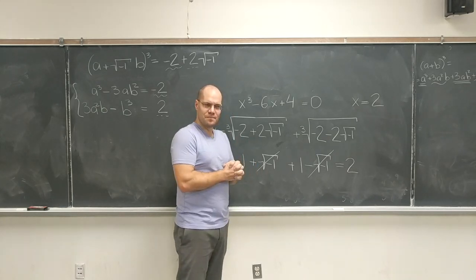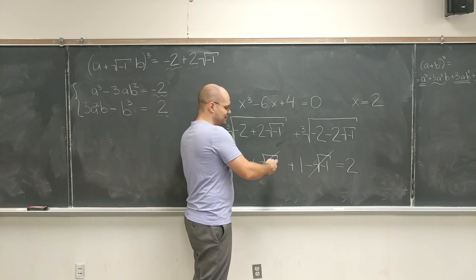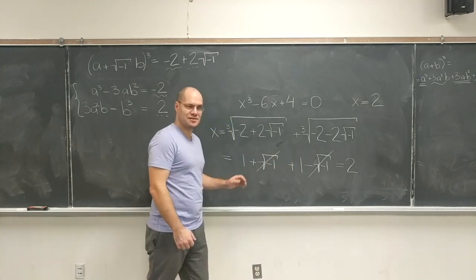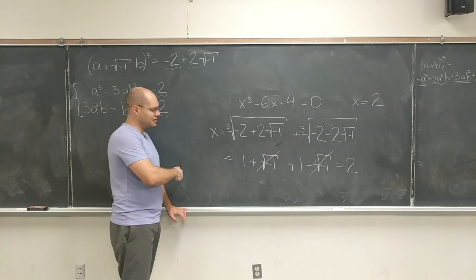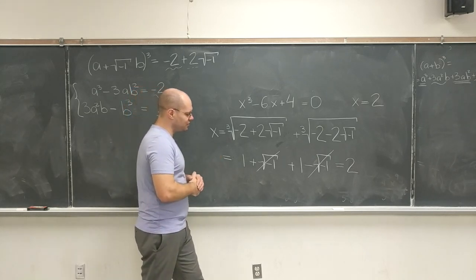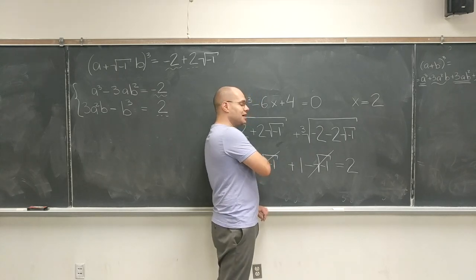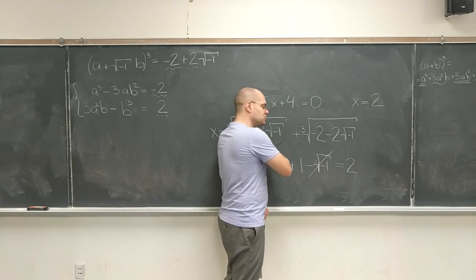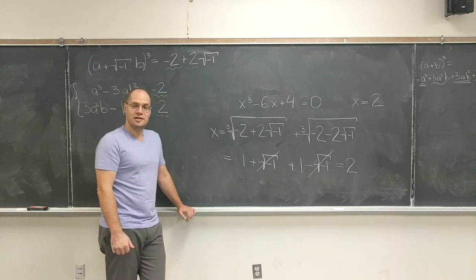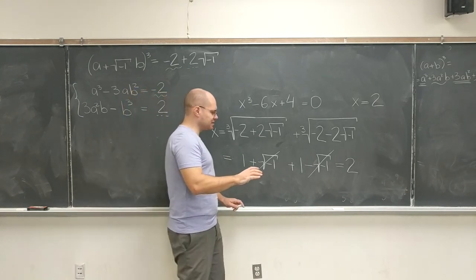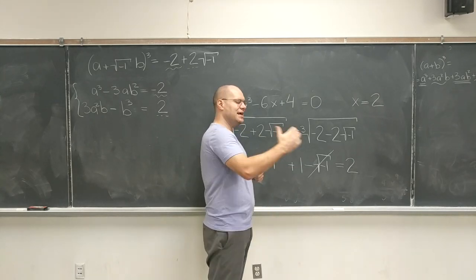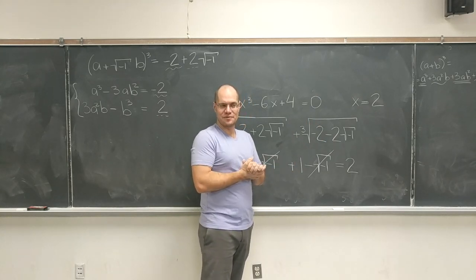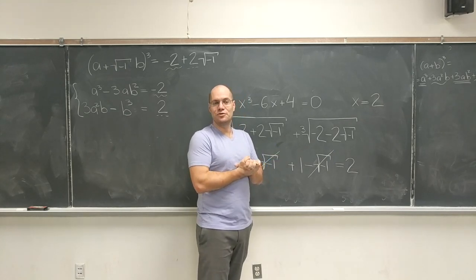So we're going to leave it off here, because this, in my mind, justifies the development. And then next time we're going to continue with just, you know, working with these numbers as if they exist and thinking about, does an inverse exist? Are they algebraically closed? And so forth. But we will also point out the fact that some great mathematicians were very uncomfortable with this, and so they proposed a way to formalize this in a way that would make everybody comfortable, at the expense of taking the history and the intuition out of it. But they could afford that expense because they had the intuition and they knew the history. Right? It's just that we have forgotten some of it. And now that we've brought it back, I think we'll be comfortable with both approaches.